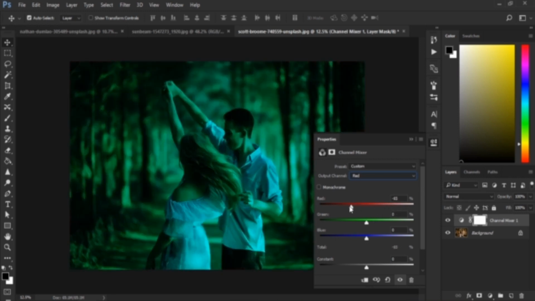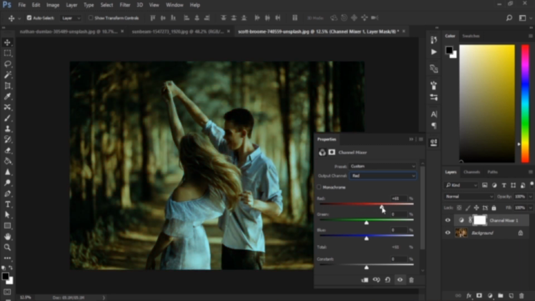And if I keep it down, look at that, it becomes more cyan because the opposite color of red is cyan. Also when I move the green color slider back, it becomes more cyanish. Look at that. And also the blue goes cyanish. Green and blue values have opposite colors.